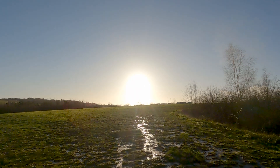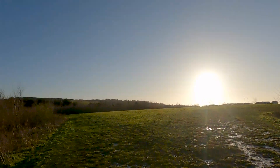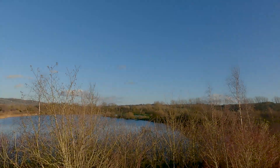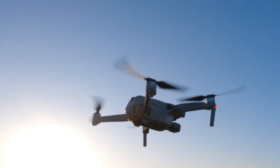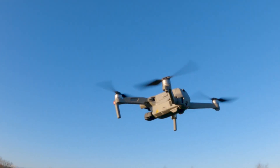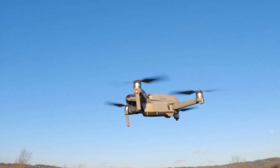Step number 7: we're ready for the test flight. Just check there are no groups of people around or anything dangerous if the drone hits it, and make sure there are no planes or manned aircraft in the air. Once happy, put the drone in the air about 3 metres off the ground and try all the joysticks making sure the drone gives the correct response. Make sure there's no unusual behaviour — not smoking or bobbing around by itself — then come down and land it.